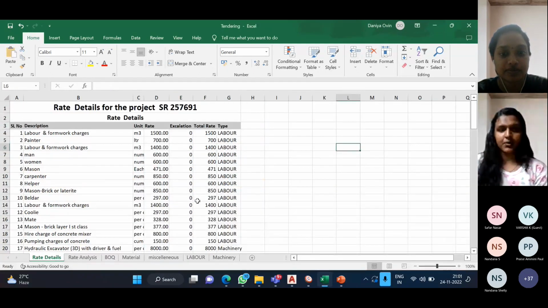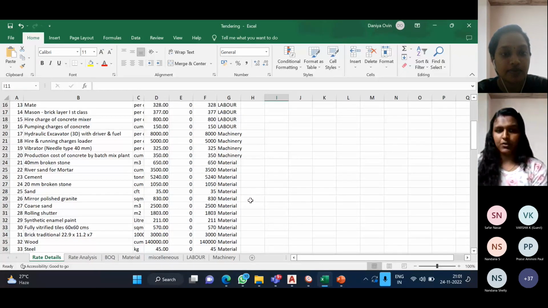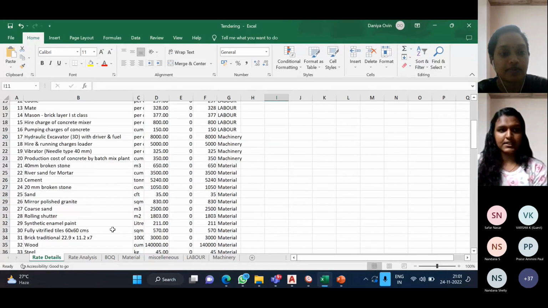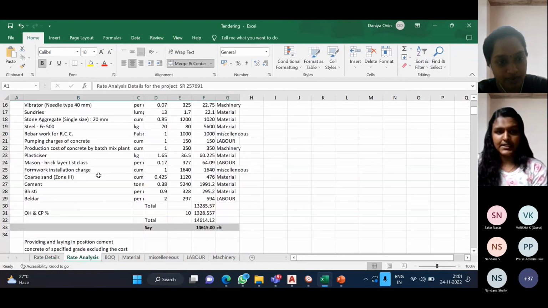This is the tendering report. This is the complete report which we got, complete information. It is the compilation of all those reports which we had seen earlier. In this report, we got the rate details and the rate analysis. In this, we have different sheets.